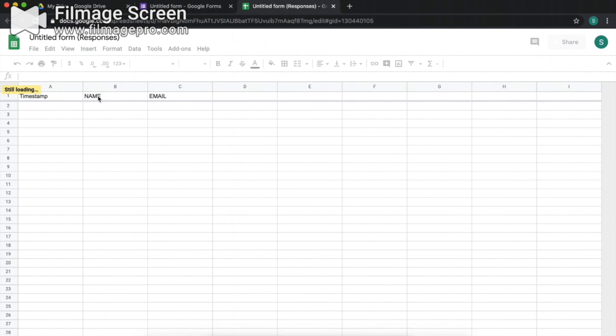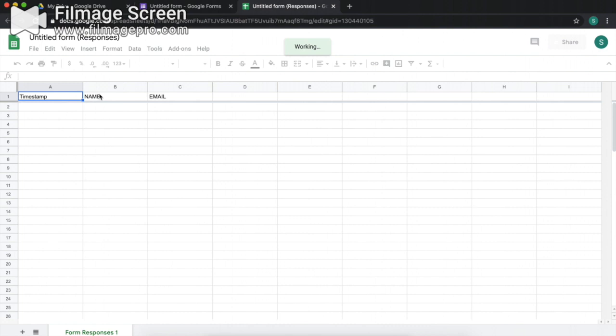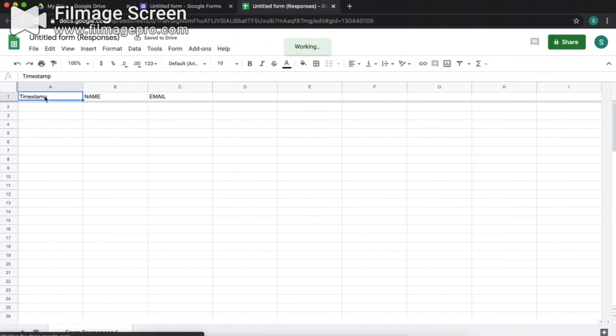Here we can see the two fields which we have created in the form are column 1 and column 2. This is the timestamp which automatically comes in to register the time at which the participant has submitted the form. So we are taking only two fields, name and email, because for our e-certificate we need a field called name, and email is used to dispatch it to the participant's email address.